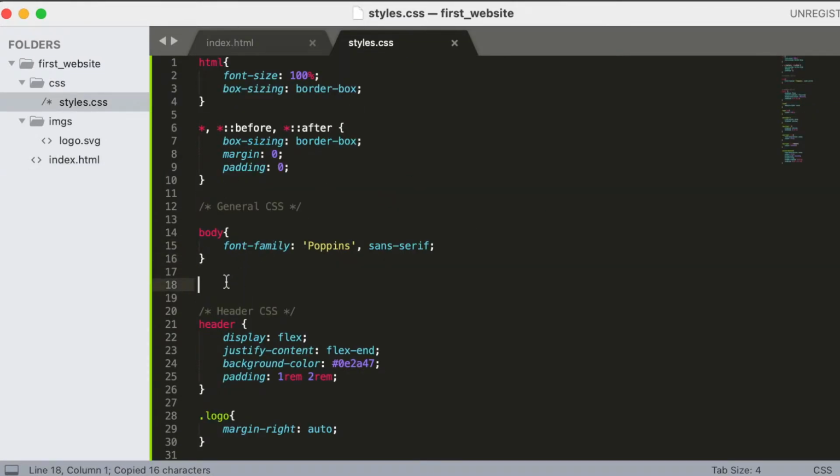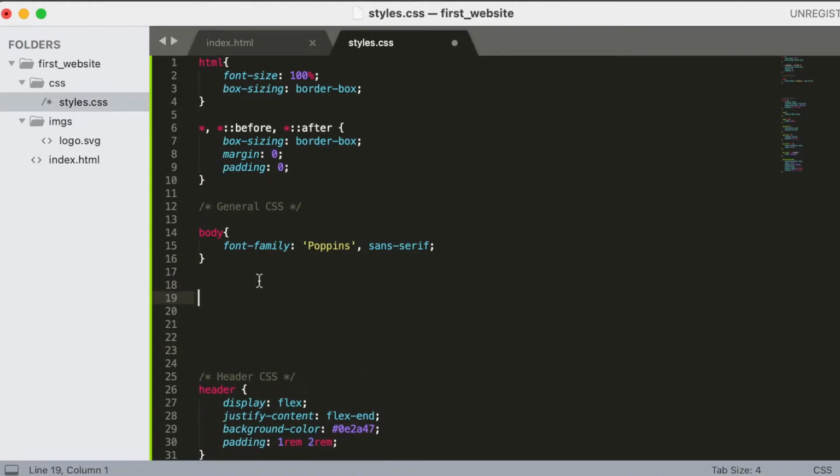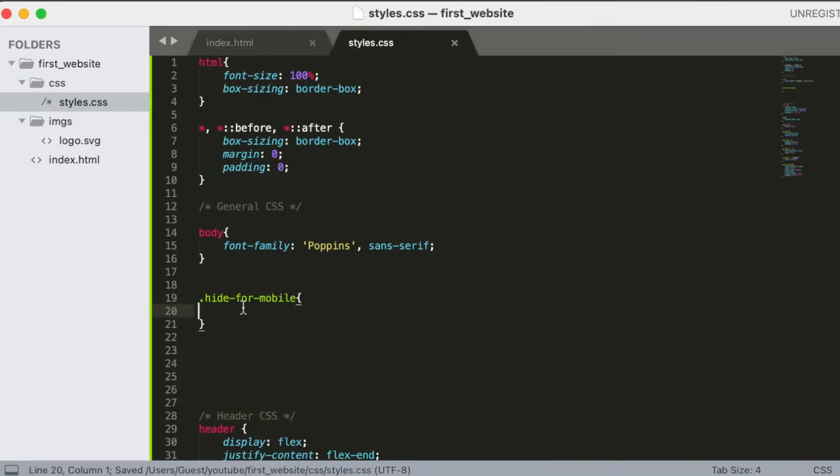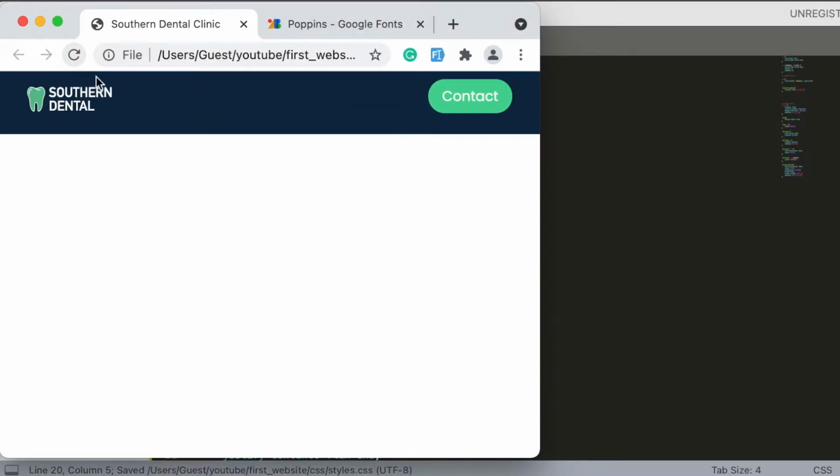So this is general. This is not related to header. Like I can use this anywhere. So I'm going to put it under the general. So I have given the class here. So the next thing I'm going to make it display none, and I want this to be important, which basically means this will not be overwritten by anything that I will write in the following classes. So I do that. Perfect.